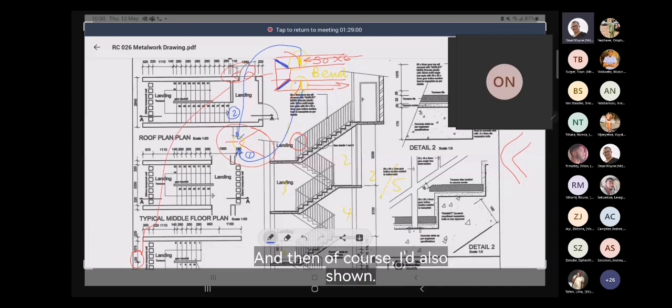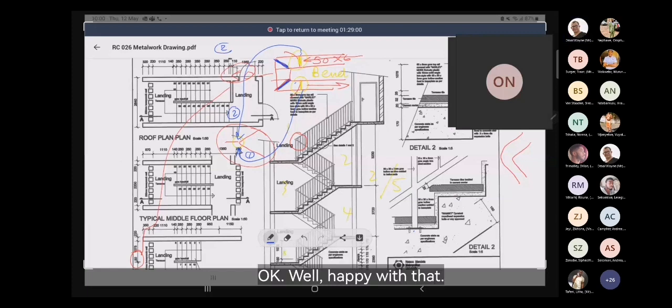And then, of course, I'd also shown the mitered angled intersection to the last. And that will be that. And I have 2 miter sections on each one, and I have 5 of those as well. Miter sections. That is my 50 by 5 and everything that has to do with it. My 50 by 6 millimeters, my apology. Okay? All happy with that? Right?